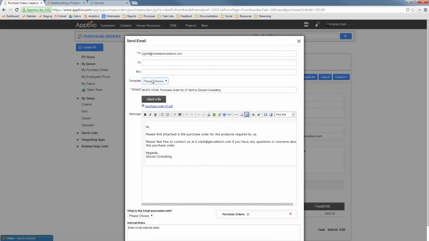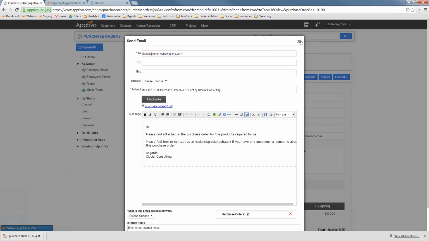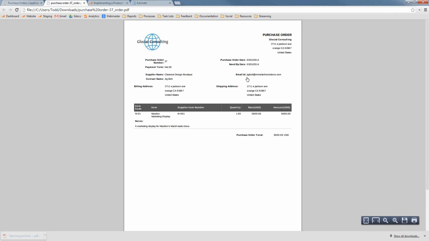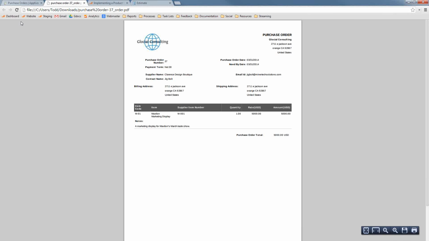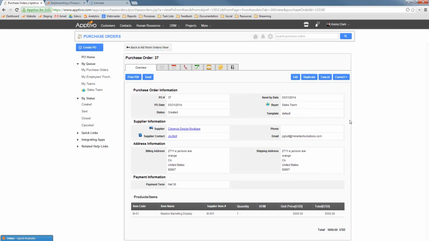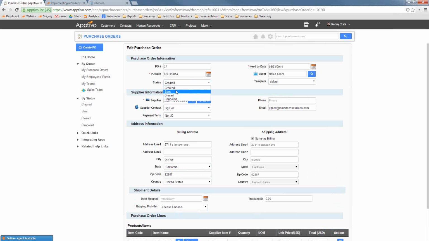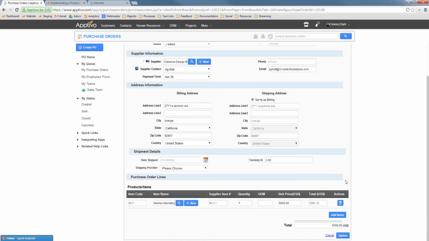So we have our standard email template system built in here, a short little message, and just like the estimates and invoices, we have a PDF generator constructed. So here we'll automatically create a PDF file for you. It shows the basic details just relevant to that one supplier. Or sorry, not kit work order. This is actually in the purchase orders app where the PDF builder is located. So you can email this to them, or if I just went to the store, something like that, then I could come in and manually update the status right here.